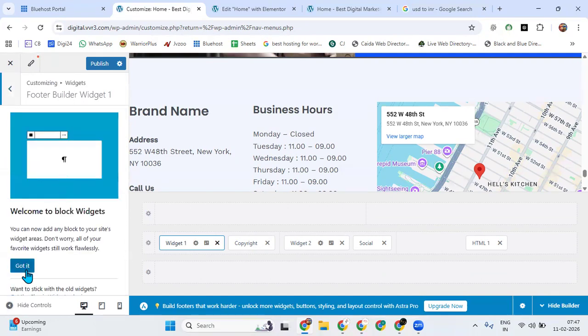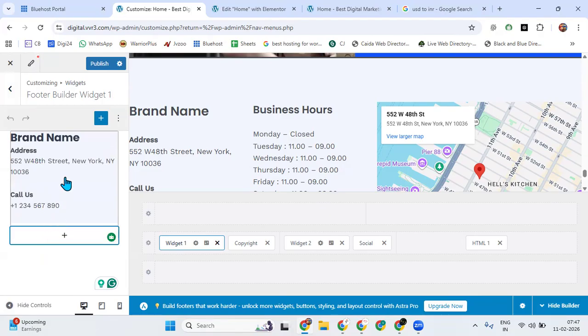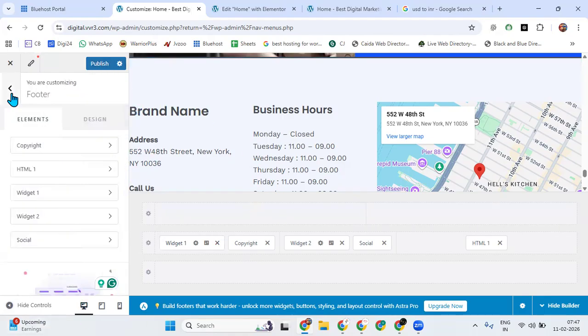Just spend one more minute here. Yeah, see, you can see the address here. You can change the address here. Just spend some time to find the exact option. You can give your address, remove this address, and after that, publish. If you don't publish, it will not save.